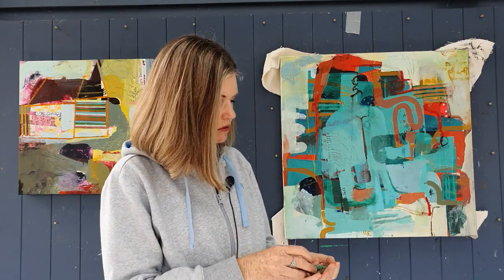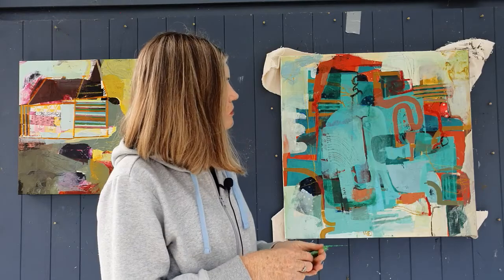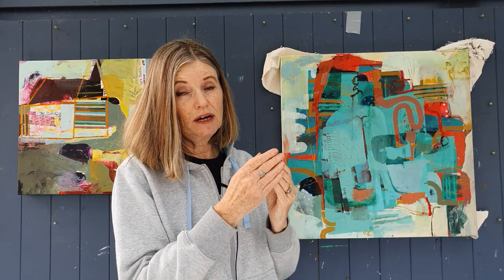These don't dry. And so what you have to do if you use these is be aware that they're not going to dry. And when you put paint over them, if you scrape back the paint, they will resist the paint and they will come through. So you can use that to your advantage.